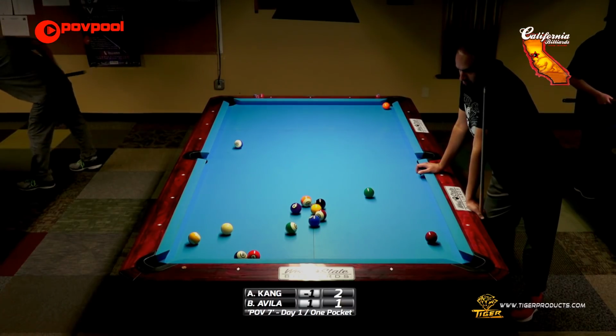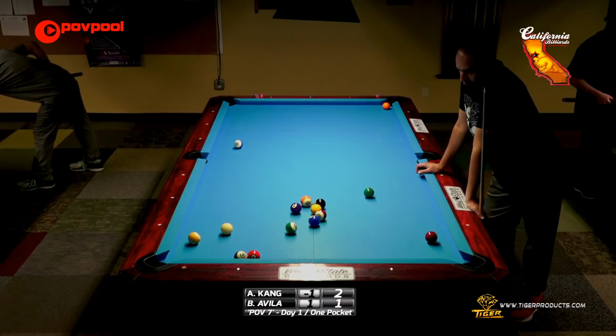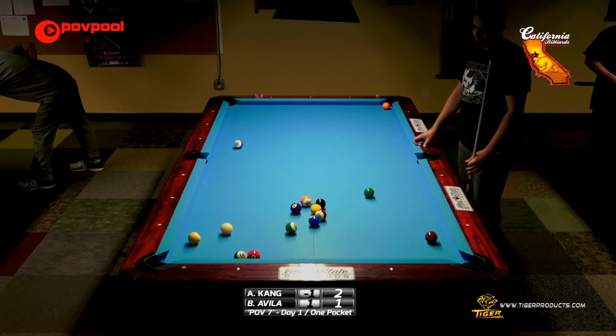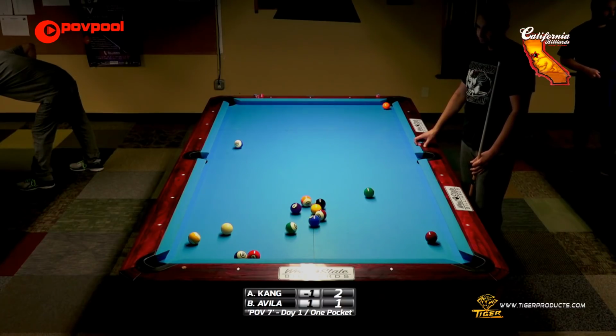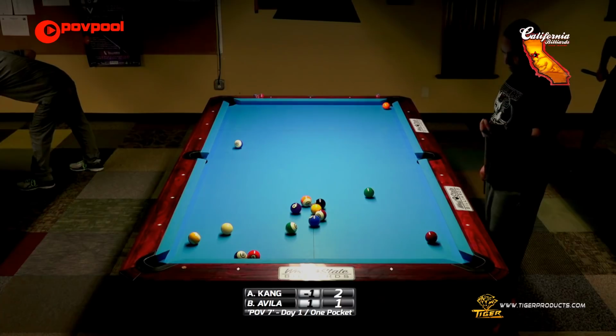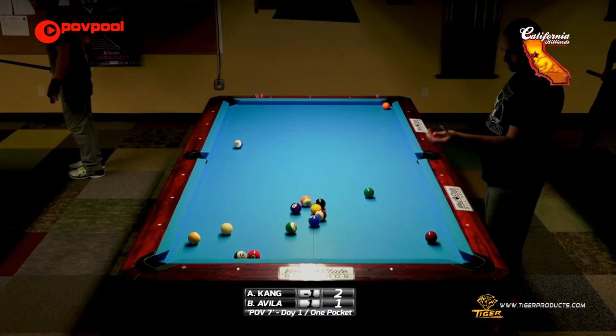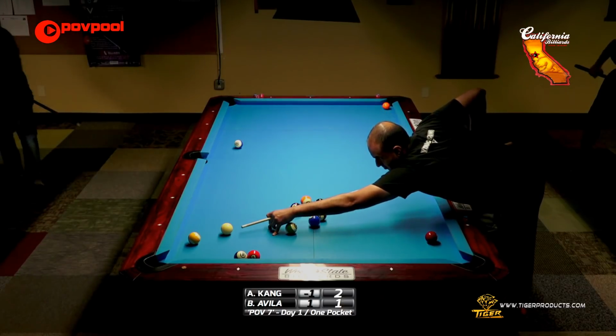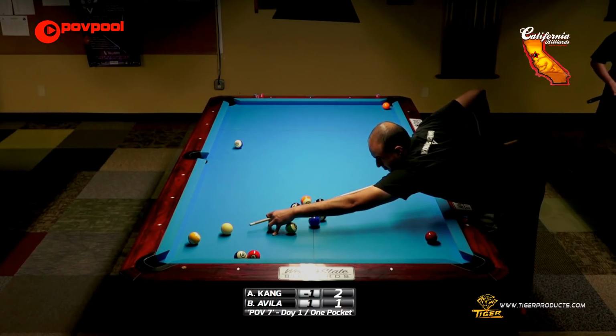Okay, how many balls? I see 3 right away. Possibly the 8-13 with a combo. Let's say 4 is a safe number, maybe 5. Now, if it was Tony Chohan, probably 8. Yeah, Tony would have already run 4 by now. I think he's going to go into the stack here and try and shoot the 14 next.